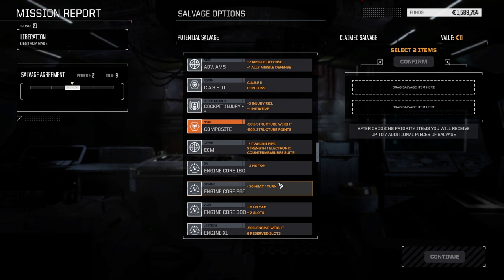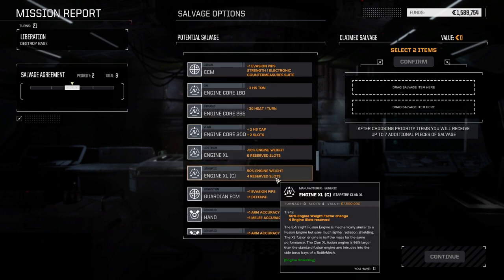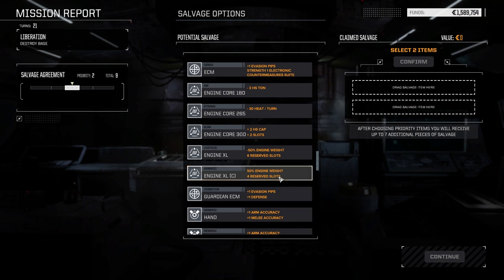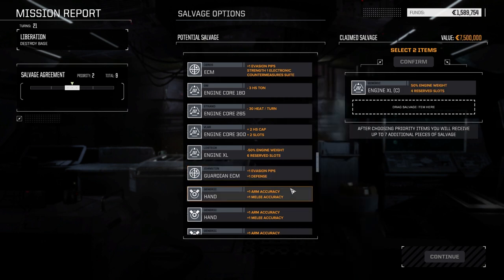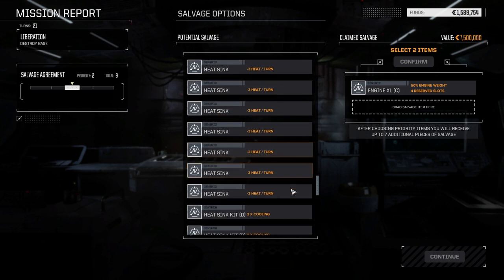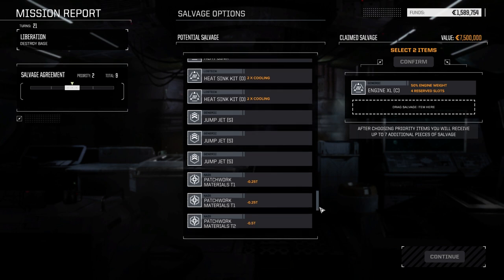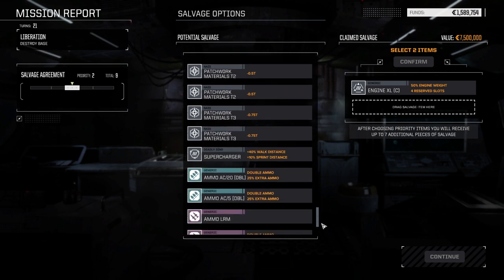Is that a Clan mech? I don't even know if that was a Clan. I don't know how he was so impervious to our damage. Here's a Clan XL engine. Not sure how he got that Clan mech. Not that we would be able to put that in it anyway. It's going to cost like $2 million to put that in or something.